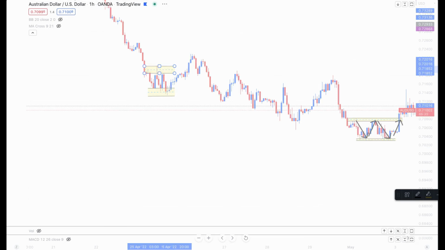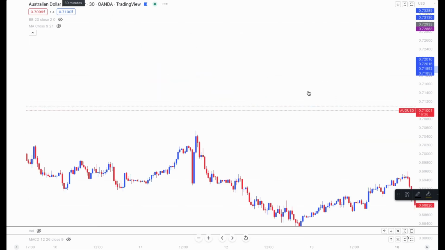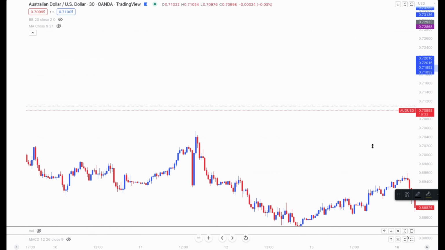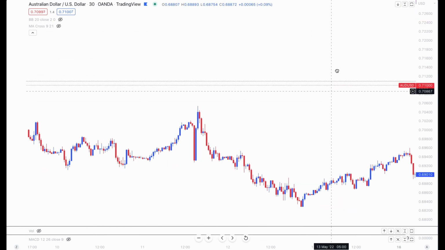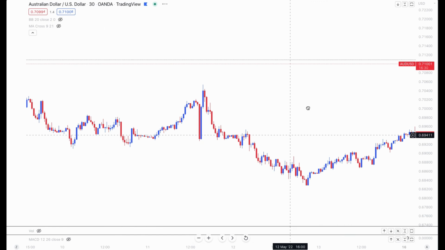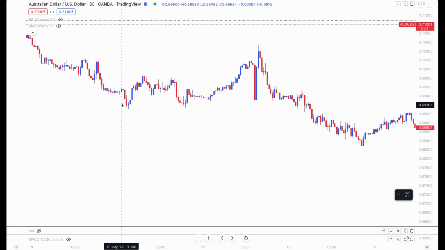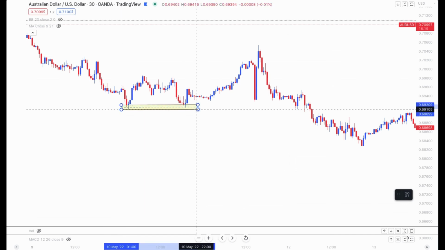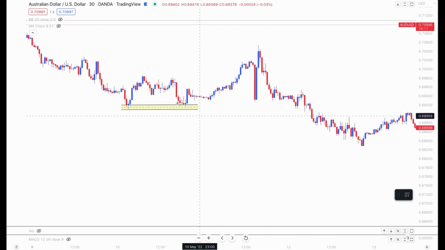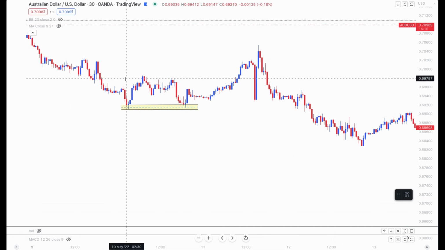Let's go into the 30-minute. This means every candle is now a half hour long in length. And we will see the exact same thing. Here's one over here. We can see that price is struggling to break this area of support. And at the top, we clearly have an area of resistance, yes? Which actually began all the way here.